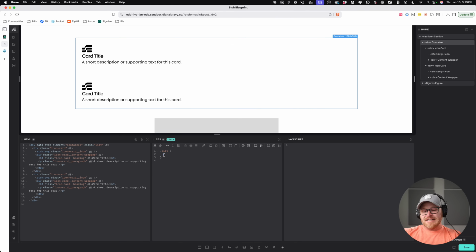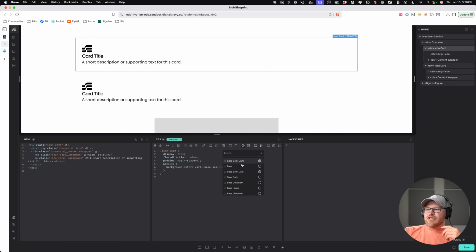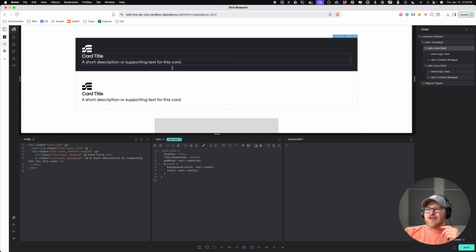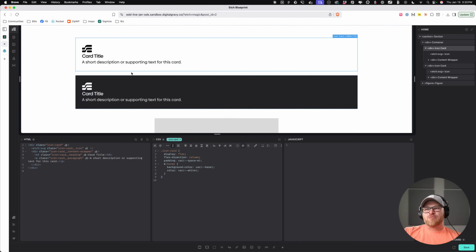If you didn't see this, watch this. We're gonna go icon card. I'm gonna say, I wanna change the background. Oh, by the way, when you stem out into a nested selector, okay, the Mini GUI resets. So now if I choose a color here, let's say base, for example, and let's say we want white for our text, right? Look at this. It's able to write the CSS in this hover now, and it just works.